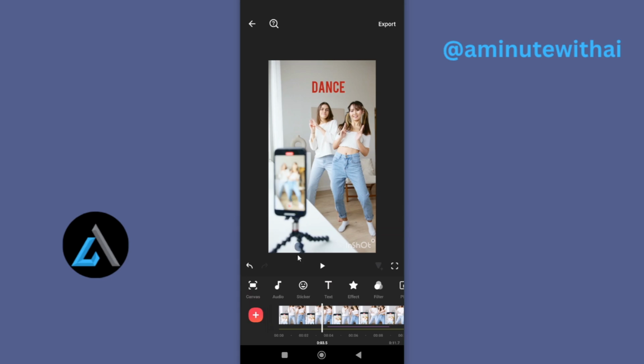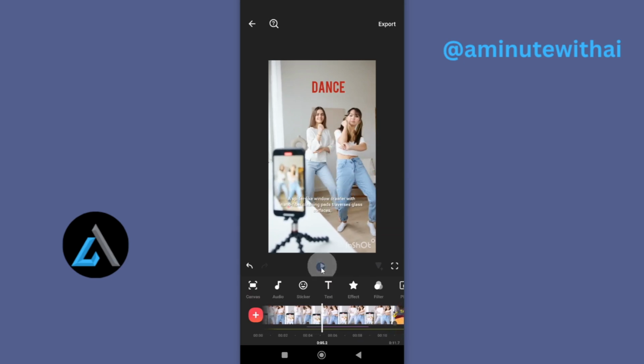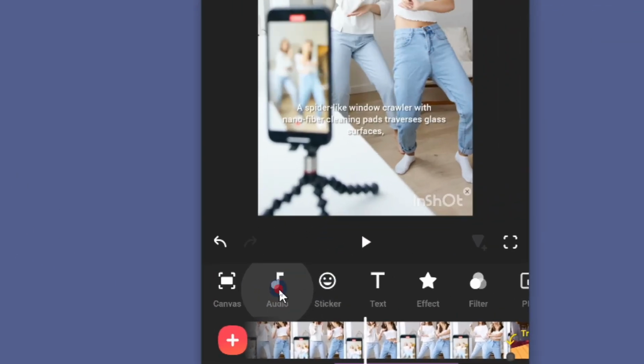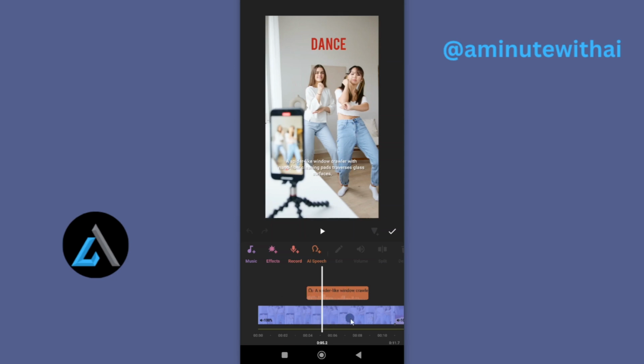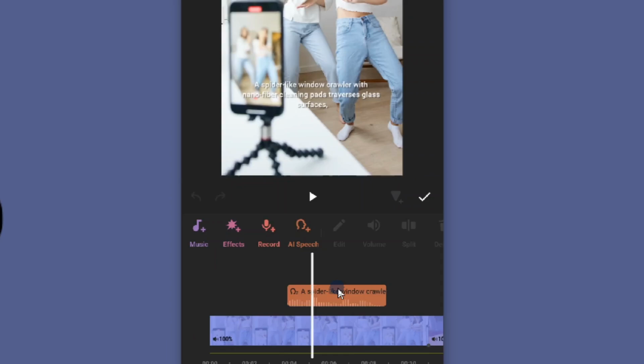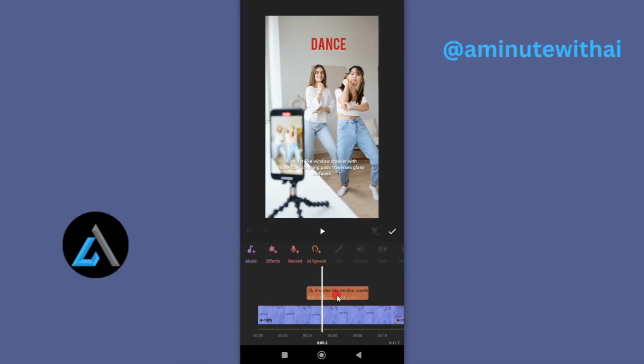Alright, so I have here a video and it has an audio part you can listen in. However, I'd like to go ahead and add some equalizer effect. To do so, it is quite simple. Just go ahead and tap on this audio and then you'll see two bars here. On the timeline, we have the video bar and then we have the audio timeline. So I'd like to go ahead and adjust for this audio timeline.